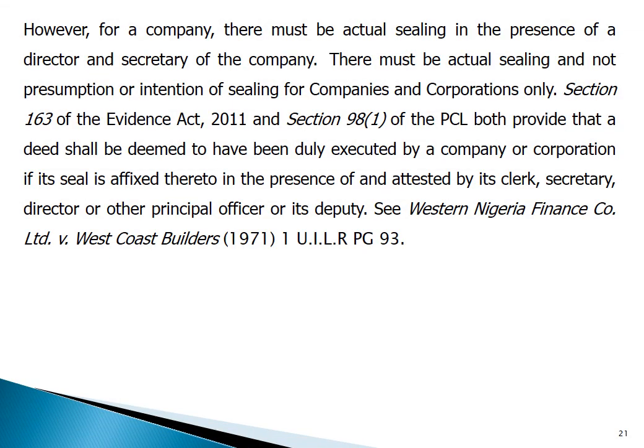However, for a company, there must be actual sealing in the presence of a director and secretary of the company. There must be actual sealing, and no presumption or intention of sealing, for companies and corporations. Section 160 of the Evidence Act 2011 and section 98(1) of the PCLB provide that a deed shall be deemed to have been duly executed by a company or corporation if its seal is affixed in the presence of and attested to by its clerk, secretary, director, or other principal officers or its deputy. See Western Nigerian Finance Company Limited v. West Coast Builders 1971, 1 UILR at page 93.